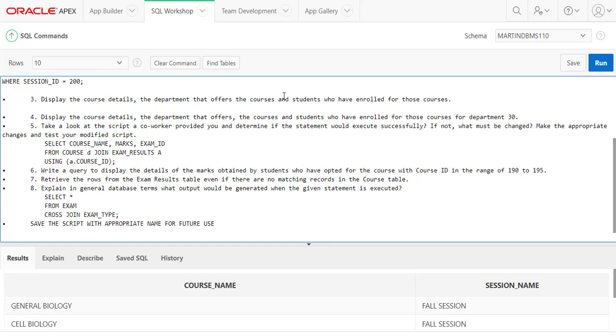So that's hopefully not going to be too tricky for you, but you should just look at it, see what tables you need to use, what columns you need to use to get the results that you're wanting to see in the output. Now with this one, I see that we're going to be looking at courses, departments, students, so that kind of tells me a lot about which tables to work with to complete my join.